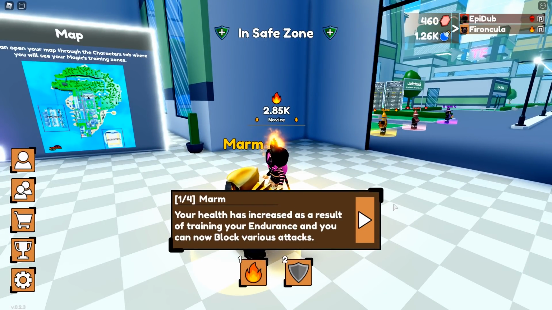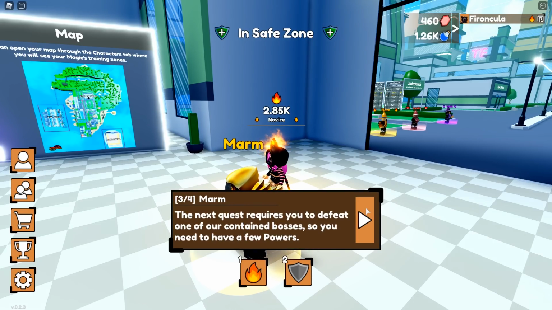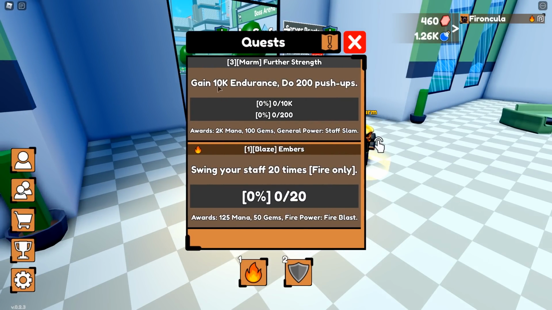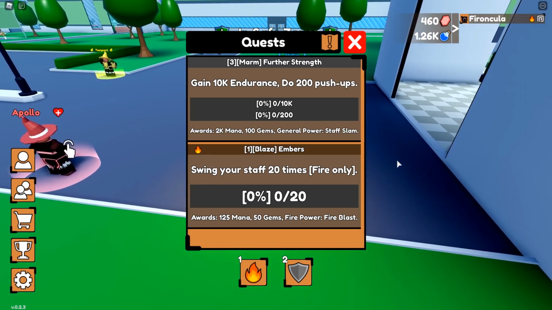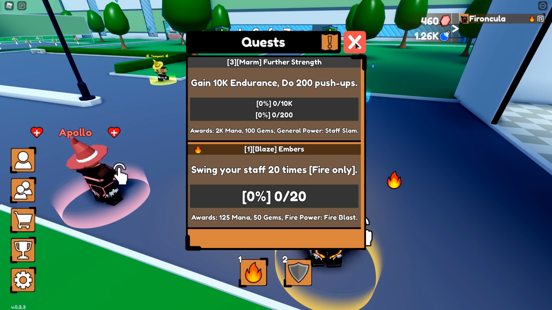Your health is increased as a result of training your endurance, and you can now block various attacks. Make sure you have started your magic specific quest lines. You can't just train with me. The next quest requires you to defeat one of our contained bosses, so you need to have a few powers. Here's the next quest. Alright, his next quest is going to be gain 10,000 endurance and 200 push-ups, and then after this he will do a boss quest, so you will definitely want to get some powers from the magic specific trainers.